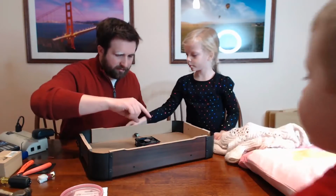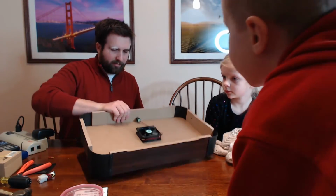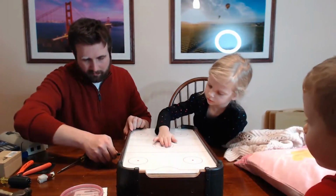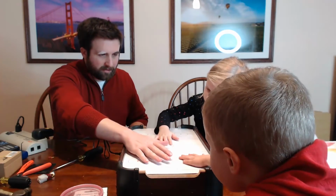So now we've got the fan mounted back on the bottom, wired up to the plug. So all we got to do, Dad, when I plug this in, you should feel air coming out the top. Okay. Yeah, you feel it?